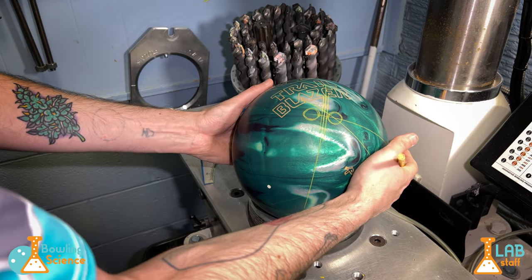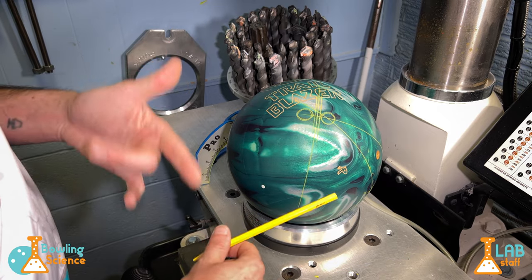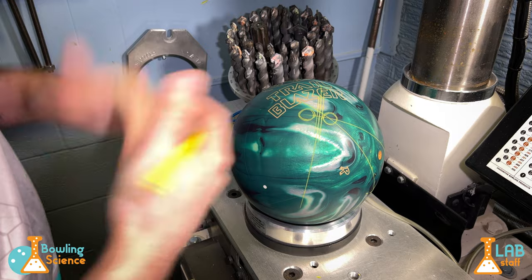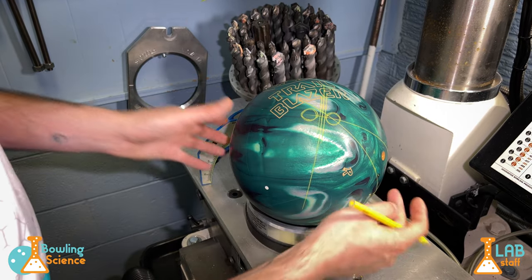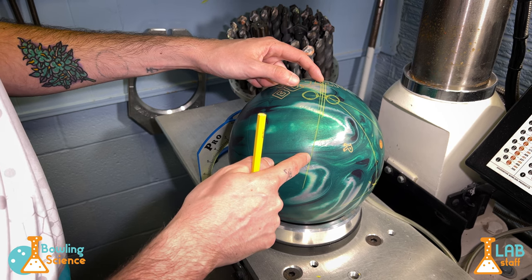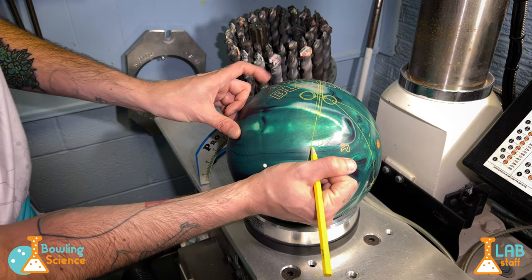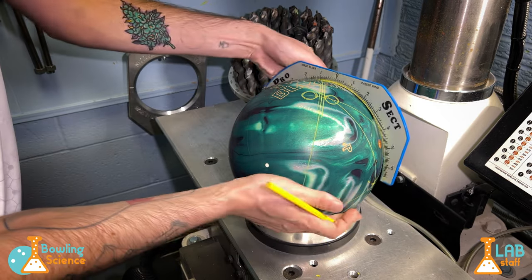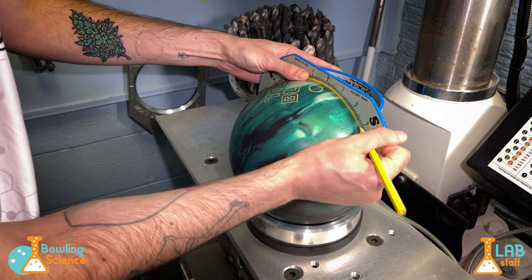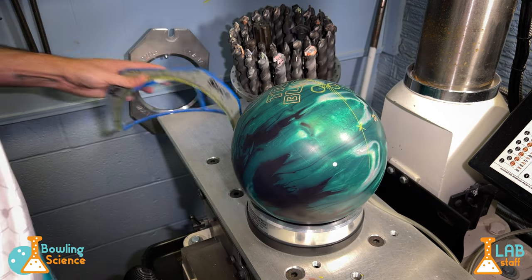All no thumb bowlers have to mark the palm, okay? And so marking the palm with an X, we will do that with our bevel knife or our engraver tool after we drill the ball. But a little trick I like to use, because we have a perfect 90 degree line here as the center line of our grip, perfectly perpendicular to the midline, I like to go ahead and mark the X 3 inches down this line, just so that I have a consistent spot where the X is always marked.